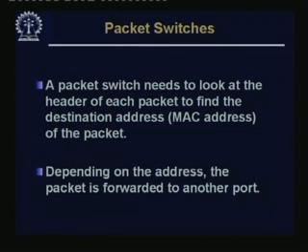So, that is why we require a switch in packet networks. A packet switch needs to look at the header of each packet to find the destination address of the packet. If you remember when we discussed connection oriented and connectionless systems, telephone networks are predominantly connection oriented, although connectionless technology is also getting in there, whereas data networks are predominantly connectionless, although some connection oriented network technology is also there in some parts of the network. So, today when we are talking about packet switches, we are specifically talking about connectionless systems.